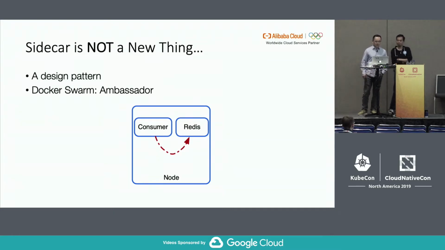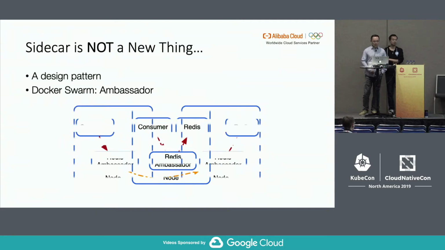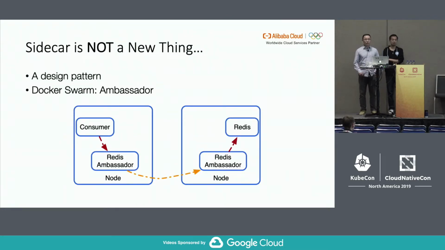Look at the below graph. Here is the service. There are two containers that are running on two hosts. One is the consumer, the other is the service provider. So they're coupled, and the network is hard linked. So it's not easy to switch to another Redis instance if the original server is down. So if you add the Redis ambassador here, it will become much easier to switch to another instance. And adding an ambassador also allows you to transparently move the Redis server to another Docker host from the consumer.